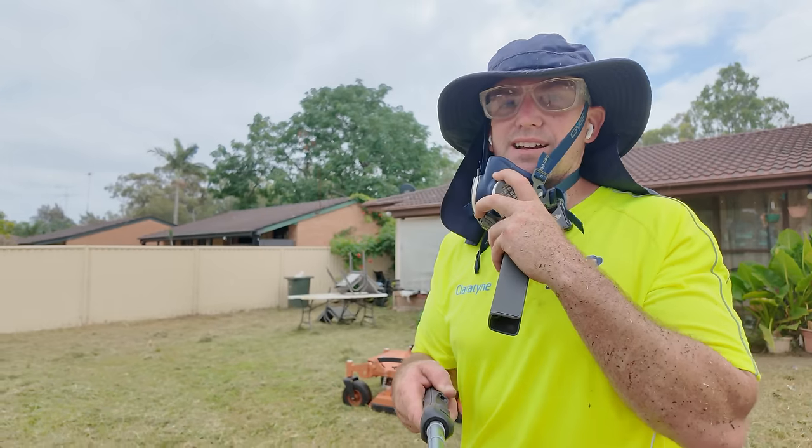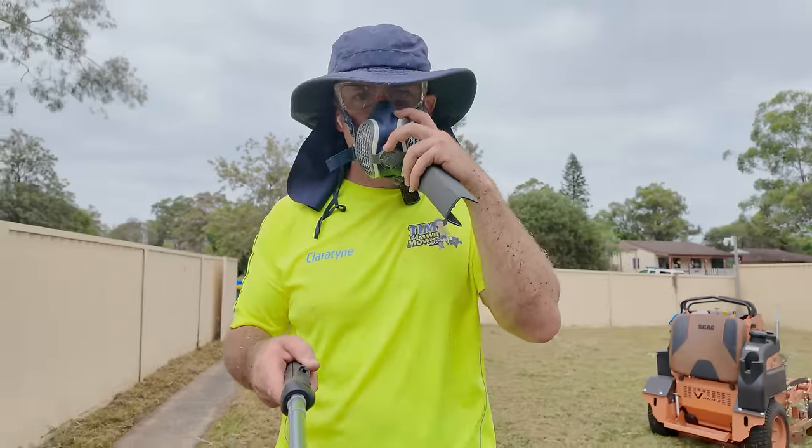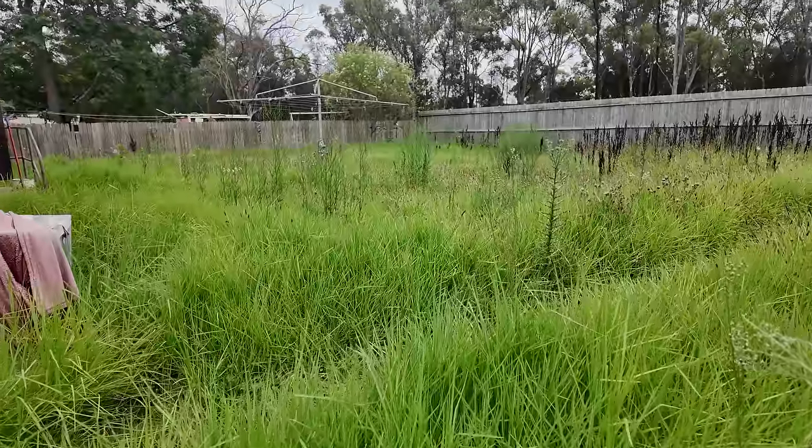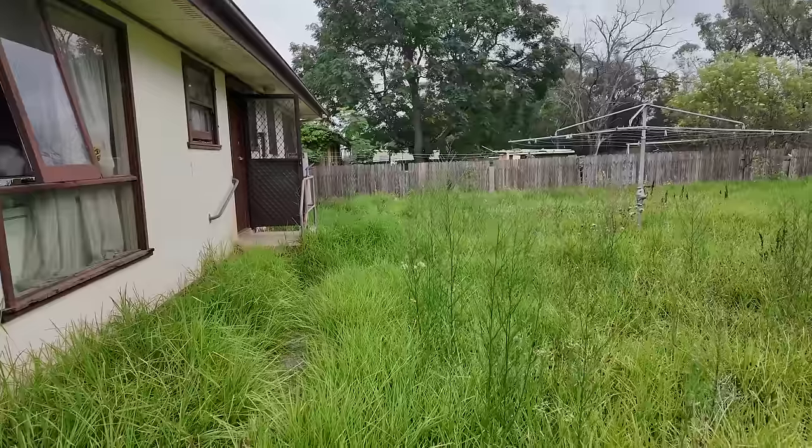I'm gonna go out the back and start there now. Pretty scary out there. Have a look at the back. Oh. So this is the back. Pretty open, which is good. We've got lots of hard surfaces to reveal.